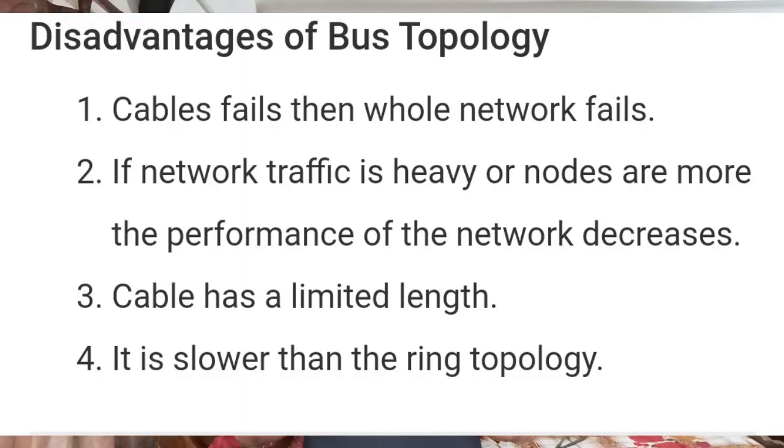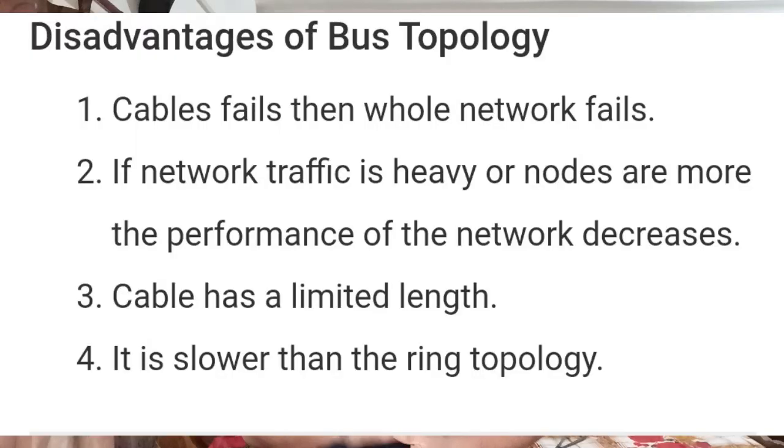As you see on the screen, if the network cable, the single cable fails, the whole network fails because the dependency of the network is totally on that single cable. अगर एक केबल फेल हो गया तो जितना भी नेटवर्क में कंप्यूटर नेटवर्किंग डिवाइस है सारा फेल हो जाएगा. This is one of the disadvantages of bus topology.